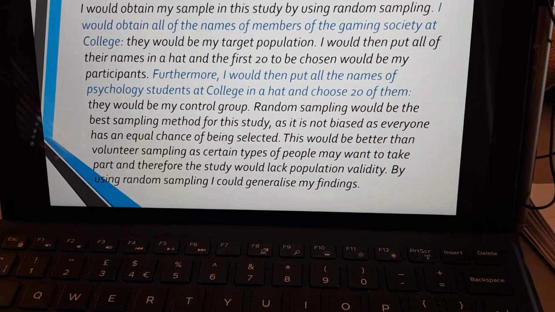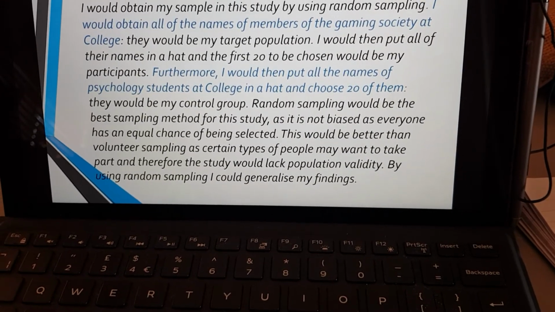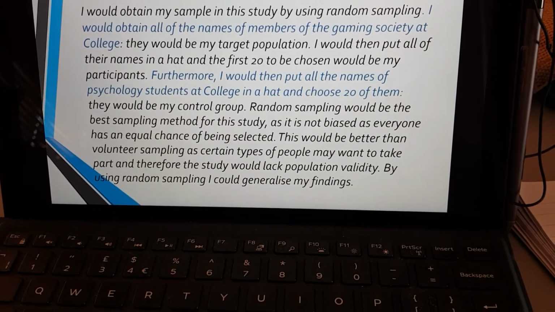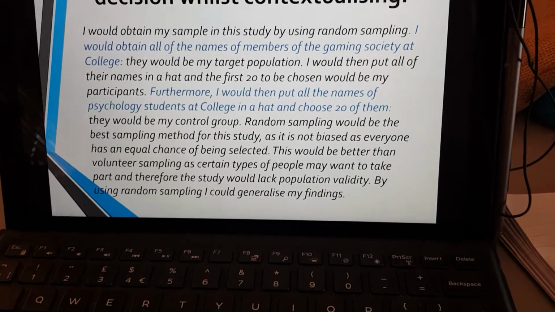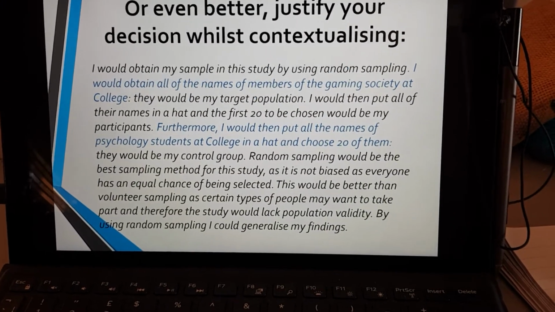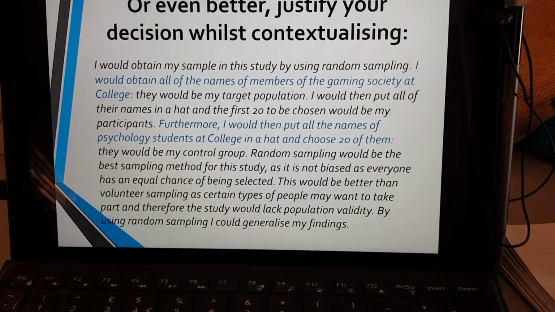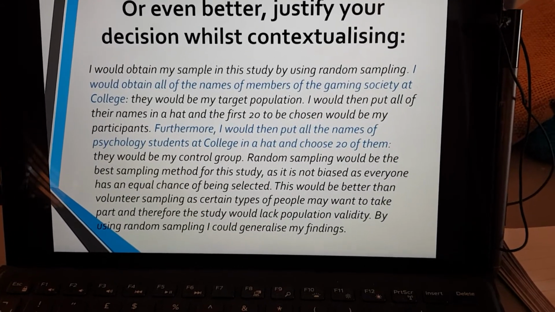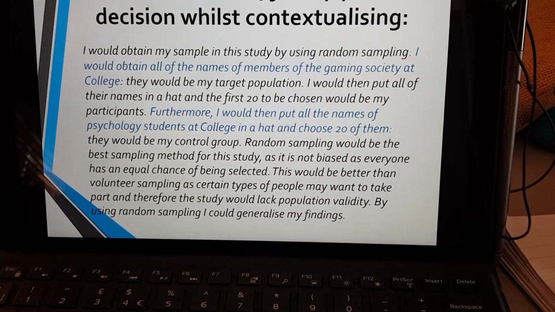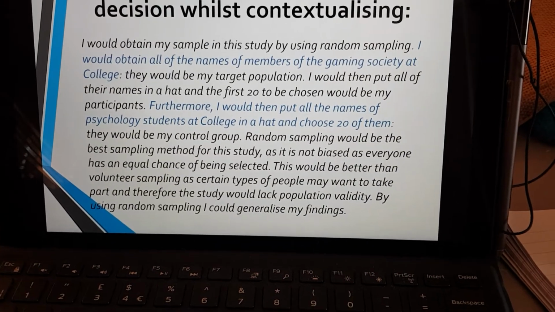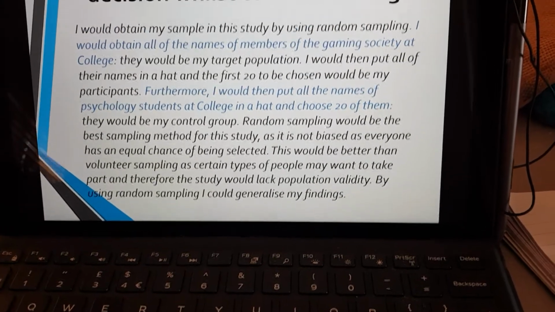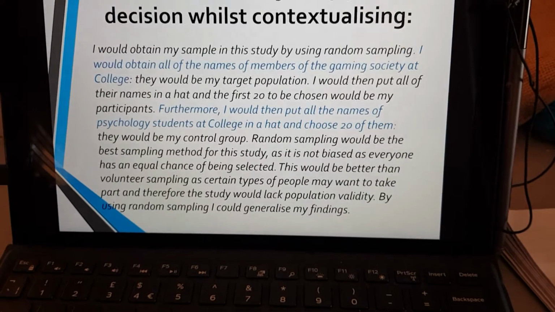Yeah. They then go on to sort of justify why they're doing random sampling. So random sampling is the best sampling method. It's not biased as everyone has an equal chance of being selected, etc., etc. Okay, so if you produce that in the exam, that would really impress an examiner because you've got 3 of the 4 bullet points that you need. You've identified your feature, you've explained why you're doing it in that way, why you're doing random sampling, what the strengths of it is, and you've got context as to how you would do that random sampling in the question. You don't have to say a lot, as it says there. Okay, it's not a great deal of information, but there's clear context.